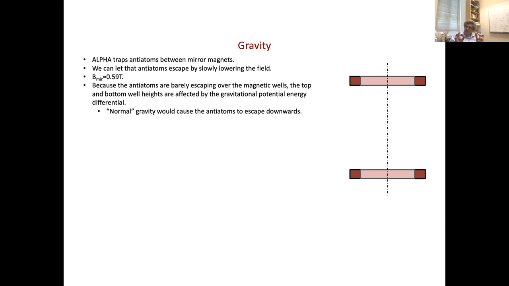When you make the antihydrogen trap with the magnetic fields, you can turn off the electric fields, except for one bias field that just shoves out charged particles. So as soon as you get a charged particle in there, you kick it out. And if you ionize something by hitting it with the right frequency, you see it. That's how you do the experiments: you change the frequency of your laser. If you're at the right frequency, you kick something out. If you're not at the right frequency, you don't.